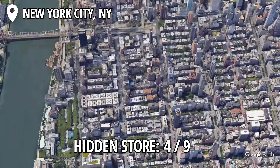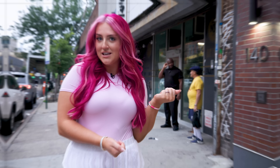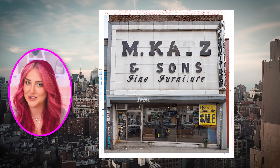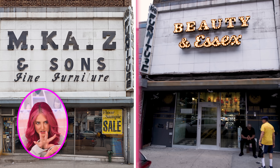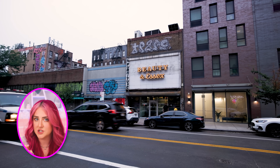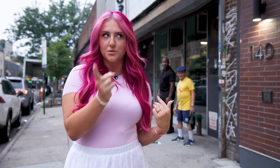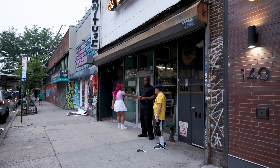Next, we're headed all the way down to Lower Manhattan to Essex Street. We have this lovely little antique store. This location used to be, in the early 1900s, MCAT's Fine Furniture, which you can still see the outline of the logo behind the fancy new sign. And if it weren't for this flashy sign, you would have no idea one of New York's most beautiful restaurants is hidden in this place. We're going to walk inside and look for a door that looks like an employees-only entrance, and behind that door is something way more exciting.